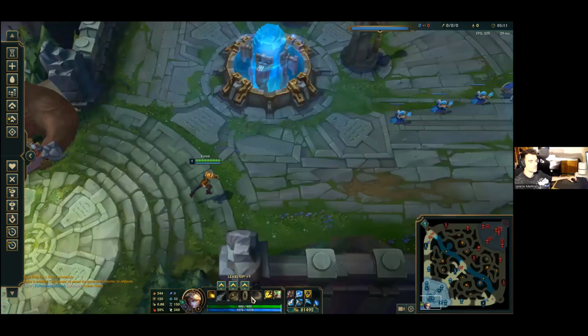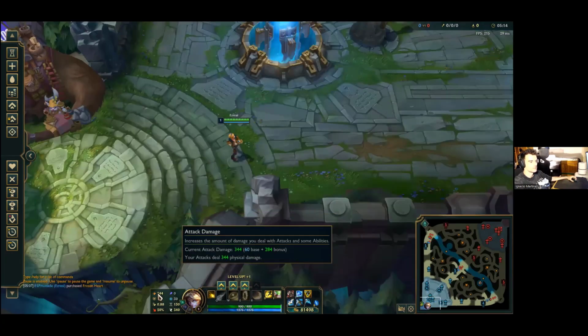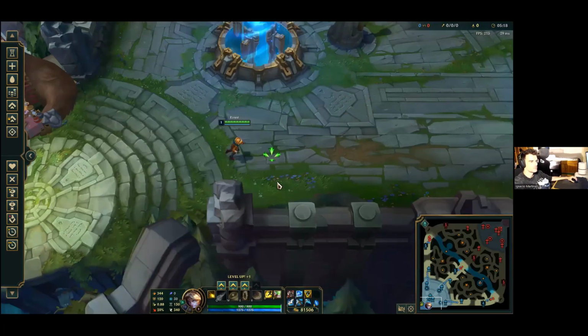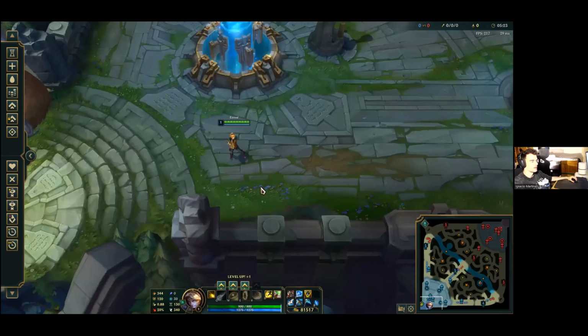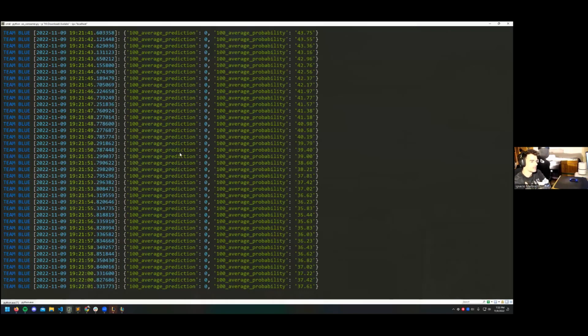So right now, my stats are all over the board, right? I had 67 damage. Now I have 344. Right now, this is full build. This is the build that you would actually get like 30 minutes into the game. You see here that after some time, the 100 moving average is gonna turn towards us, since our stats are all over the board. So this number is always gonna keep increasing right now until it goes to 100%.